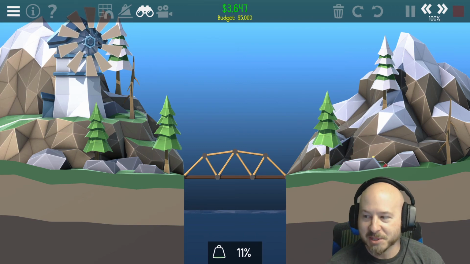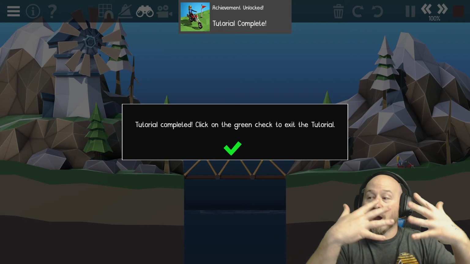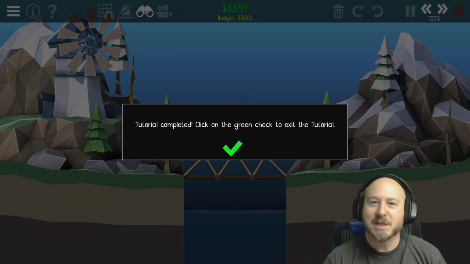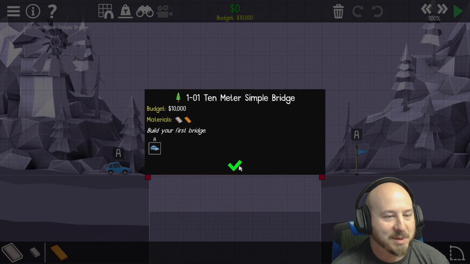So that's the thing with the physics of this game, right? It is basically butting everything up against each other. You know, the road is being lifted up by the girders, and the girders are pressing against each other to keep it... It's physics, people! Come on! Alright, tutorial completed. Let's jump into the regular game, I guess, here, huh?